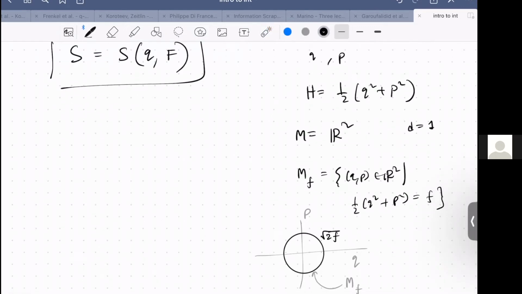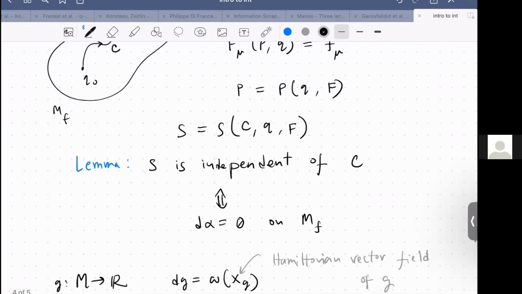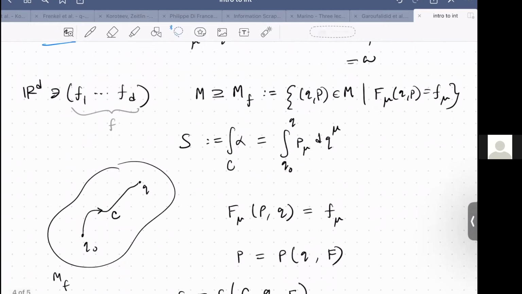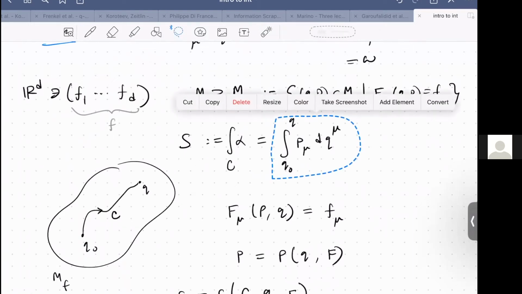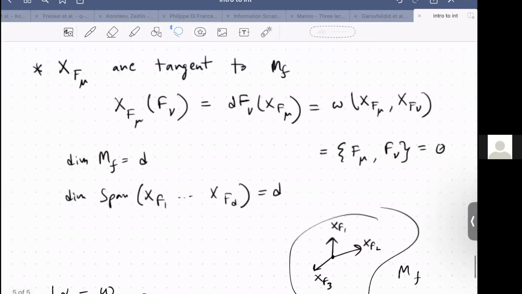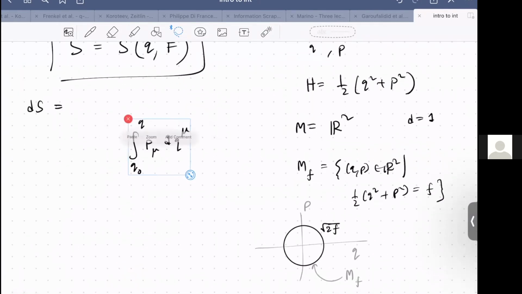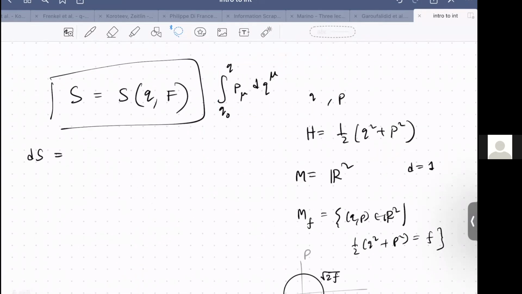All right. So now let us define the new coordinates. So let's just take dS first. So what is dS? Recall the definition of S. So this was S. Then dS is, well, first let's take care of Q. You take the derivative with respect to Q. So Q appears as an upper limit of an integration. So you just get the integrand.